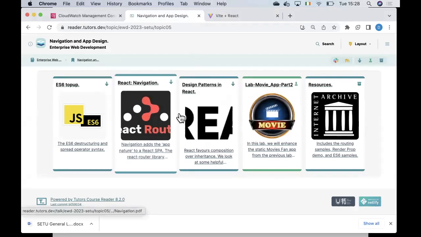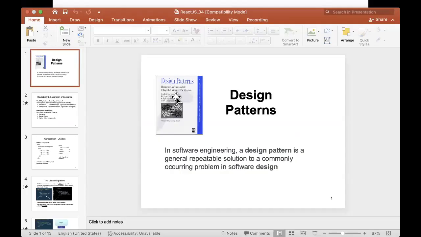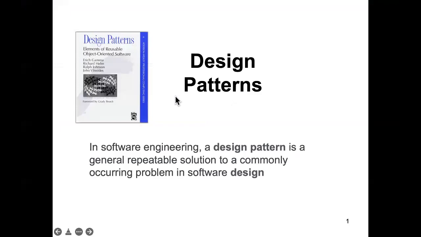I'm going to switch gears now, and I want to talk about something called design patterns. Now, in relation to the design of React apps, I suppose there are 2 parts really. One part is, how do we actually come up with a component hierarchy? How do we decide which components are stateful and stateless? Now, that's not what I want to cover here in this set of slides, though. I have a separate, about 30-minute lecture explaining the process that you go through to answer those questions. And I think I'll probably release that to you for next week, so you can look at it in your own time.